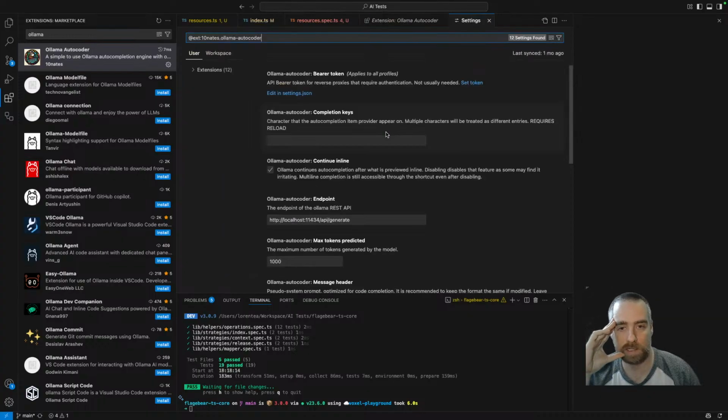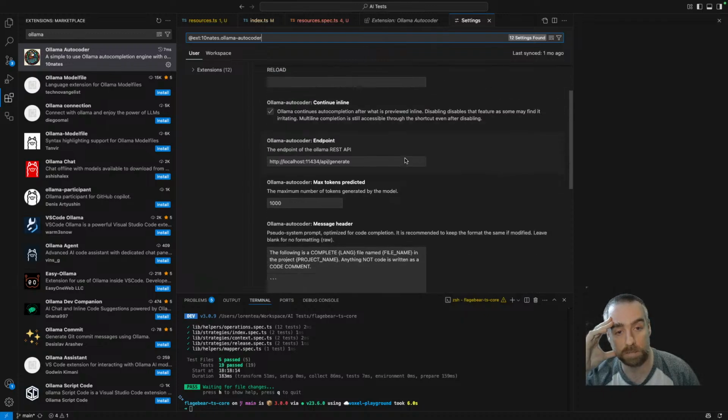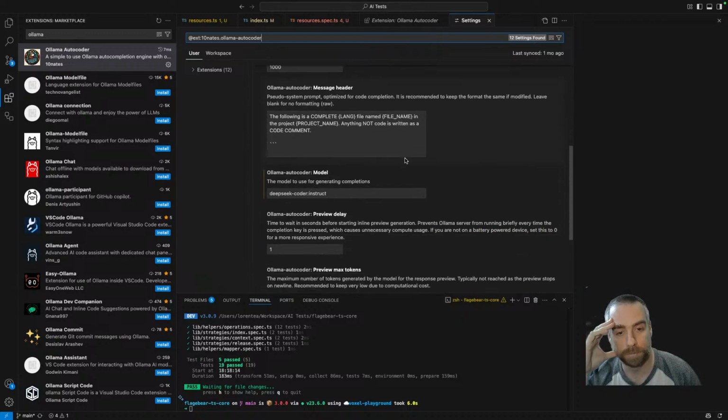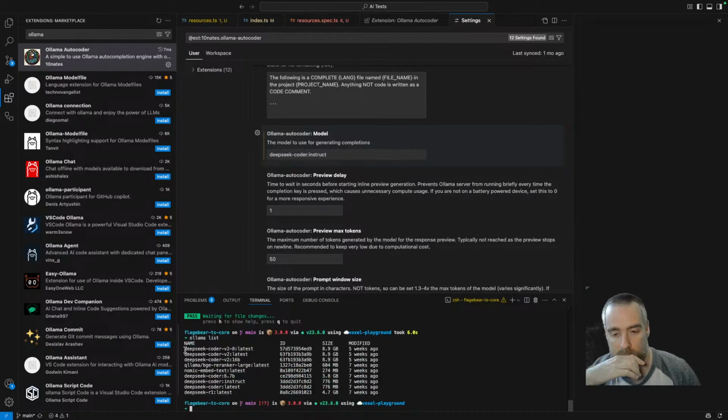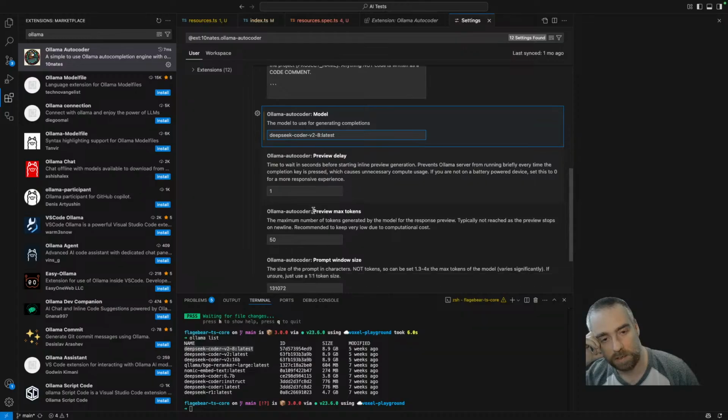Let's go to settings, and the settings of any extension will actually work the same. Let's say that we're going to use Ollama here, and what we're going to use is the DeepSeek Coder, exactly the same one that we were using before.